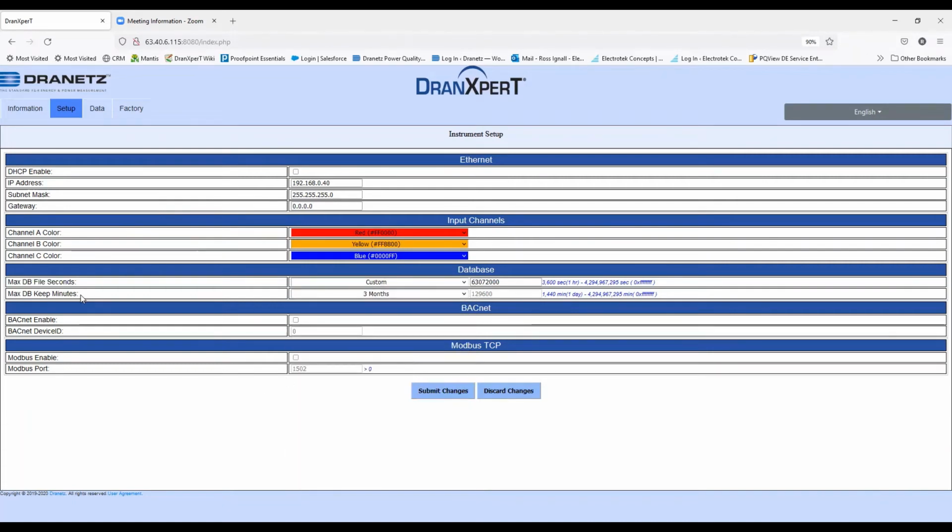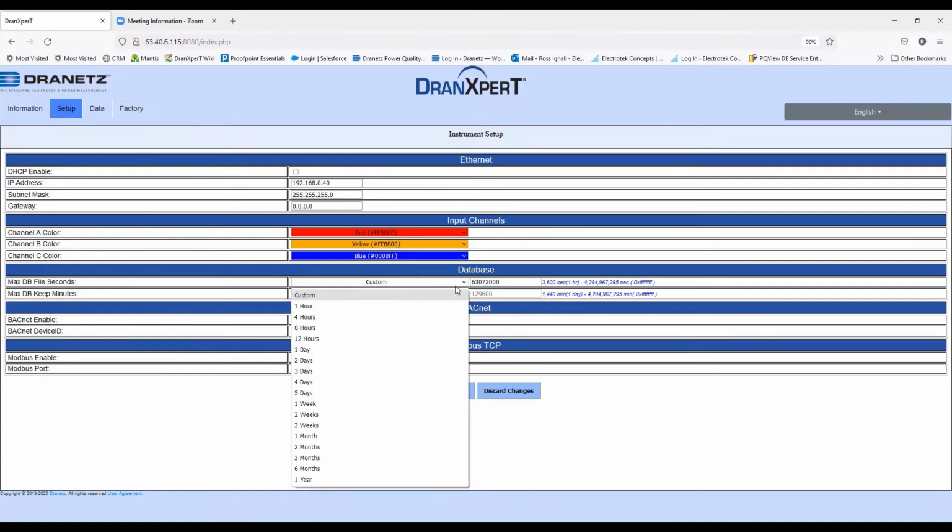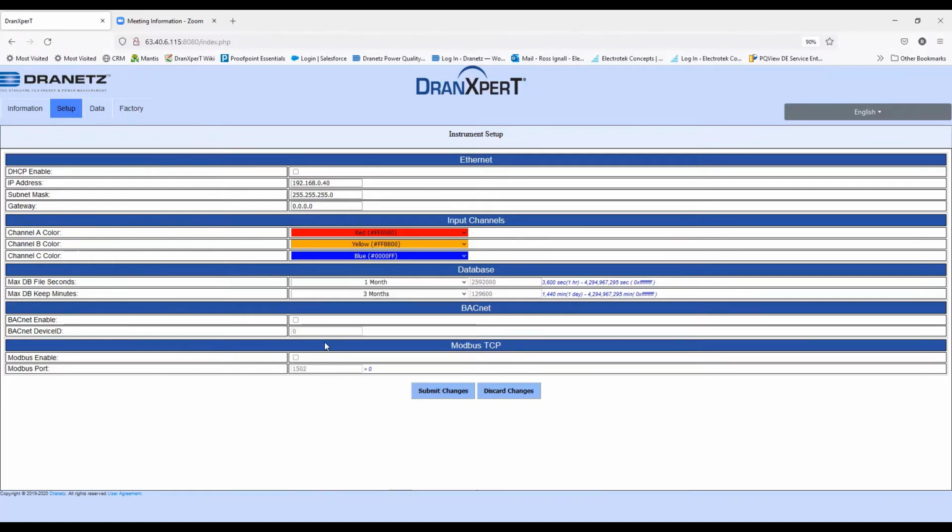The second setting here is how long the meter will keep your database, in minutes. So here I set what is the time duration of your database, and again, we'll go to 1 month. This is, once I created a couple databases, how long can the meter maintain those databases? In other words, they'll expire. The meter has the ability to delete those databases after that time, and the reason for that is to just free up space for new databases that come along.